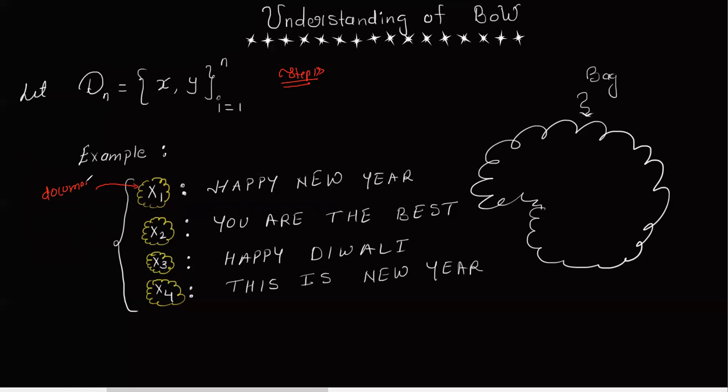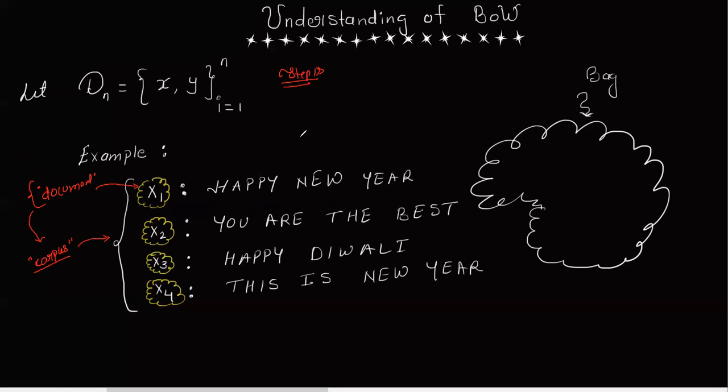If you are a true fan of machine learning, in the literature we call it a document. Whatever content we have in total is called the corpus. The single item is a document: document 1, document 2, document 3. If you combine all the documents, we call it the corpus. It's just theoretical.